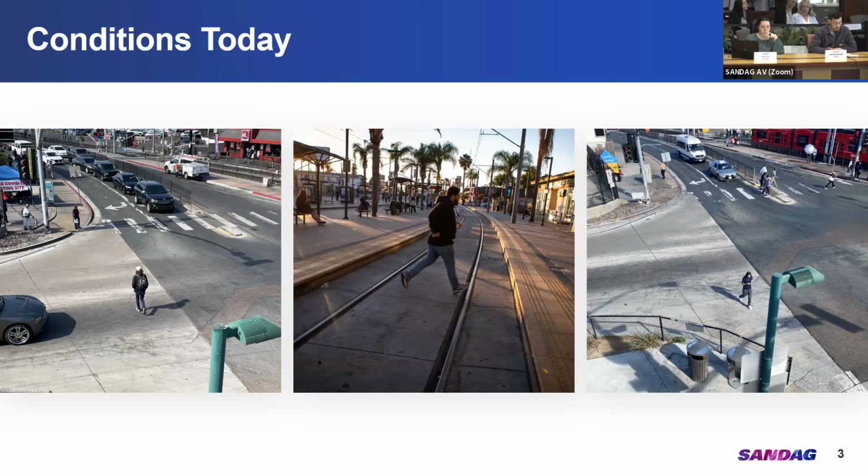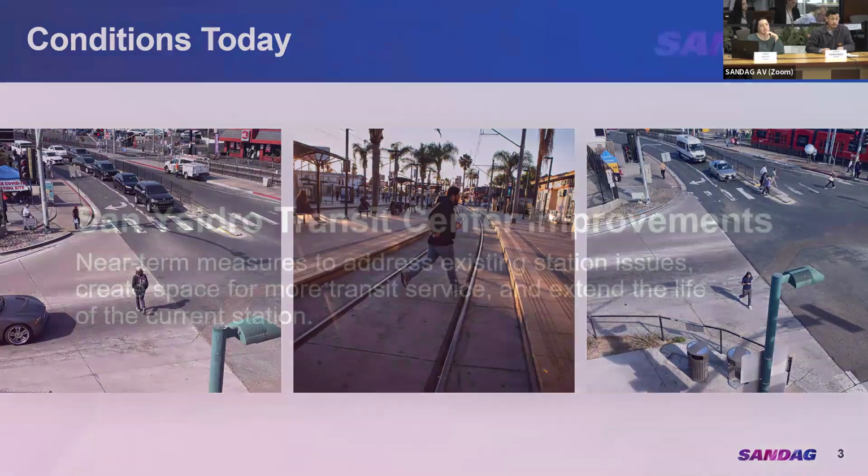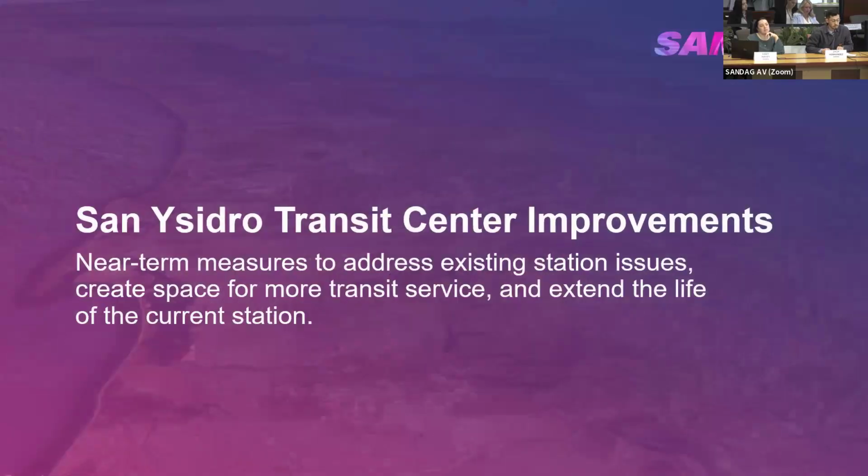Keep in mind, there's still the other 70,000 people of those 90,000 total who are crossing in their personal vehicles, waiting unpredictably long wait times to do so, adding to poor air quality that the border region has to shoulder. For them, the Blue Line and the local bus routes aren't really options. And so while we obviously have a responsibility to plan for the long term, we do have an existing system that needs improvements. So with that in mind, over the last couple of years, SANDAG, MTS, City of San Diego, and Caltrans worked together to plan for more near-term improvements to the station.